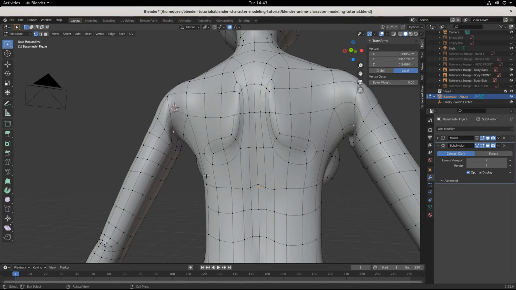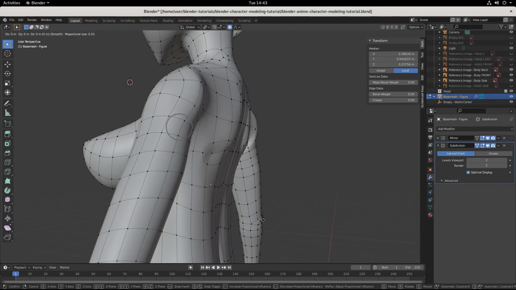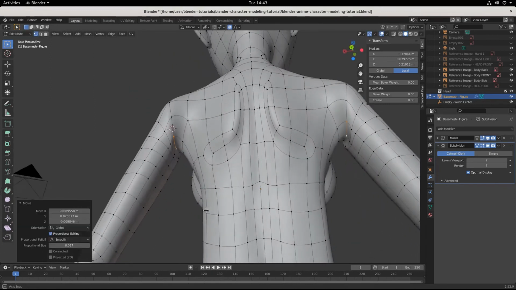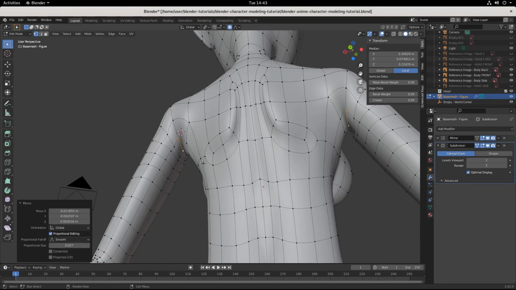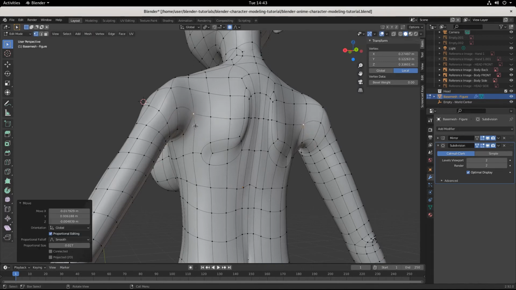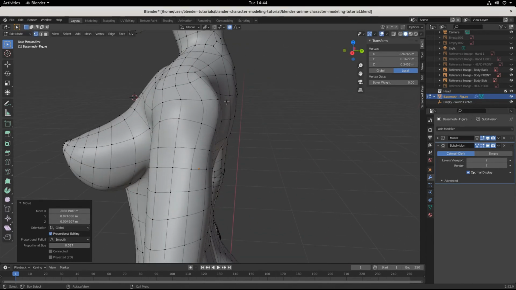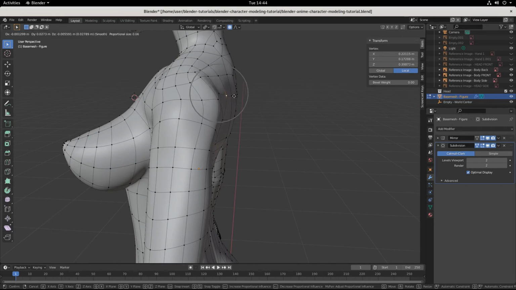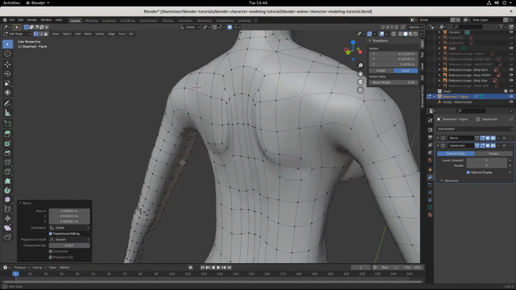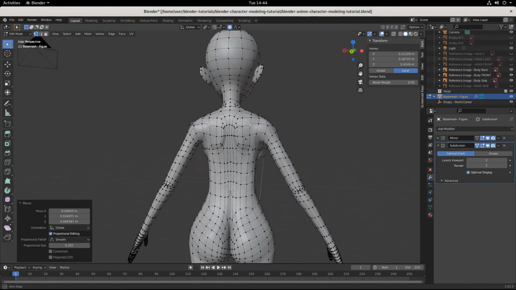So let's go to vertex, select that, and then pull those back, pull that one back, and pull that one back. Build out the back of that arm. You see how that just looks nicer?